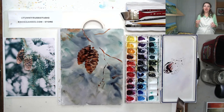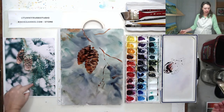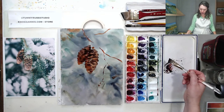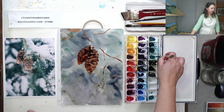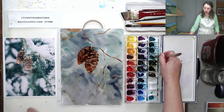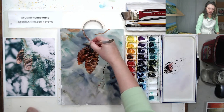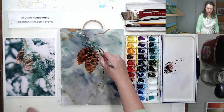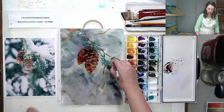I need to create lighter, more saturated green shapes to bring that branch forward and create the shape of the branch. Let's try Viridian — it might be a bit light for this. The angled brush really helps because I can use it on the thinner edge and very easily create the shape of that branch with feathered brush strokes. I see some light color areas, so let me do some feathered strokes here as well.